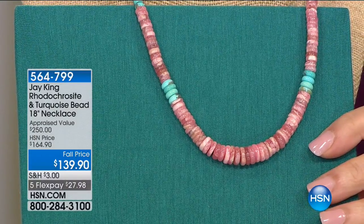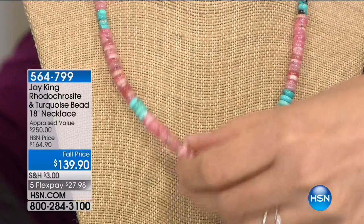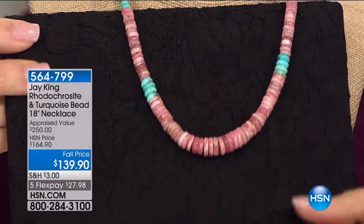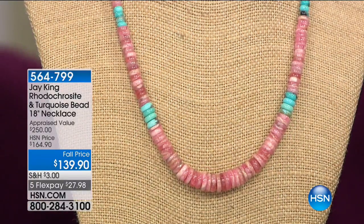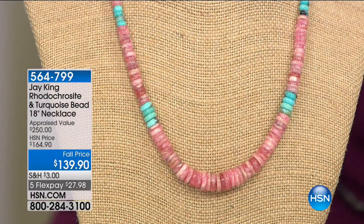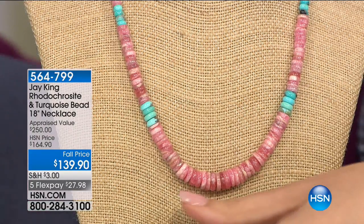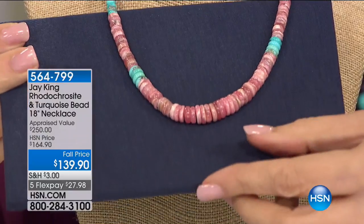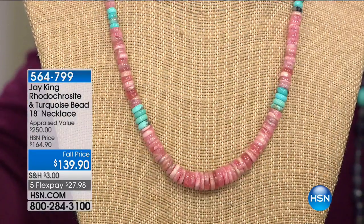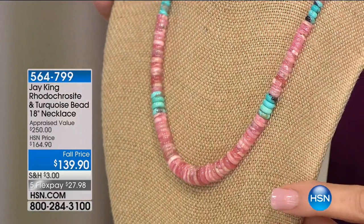Like I said, the person that I got this from, he only works in gold. He retired. He specialized in rhodochrosite in gold. That's what he did. So he did 18 karat, 22 karat gold, and he used rhodochrosite. And he was famous for it. He was the go-to guy for that. He only sold to really high-end jewelry stores. That's all he sold to. He didn't even sell to fashion boutiques. It was only high-end people that sell diamonds and platinum.